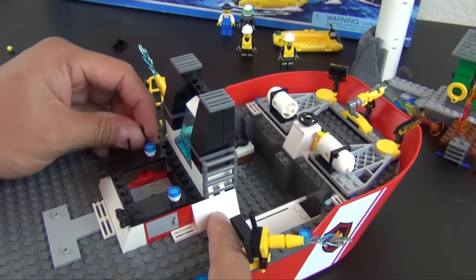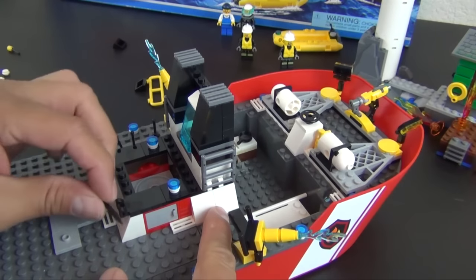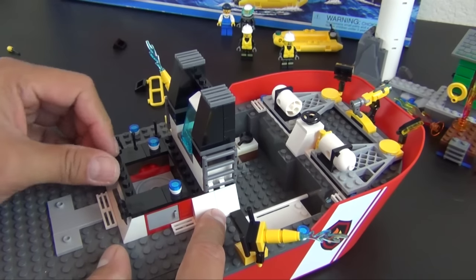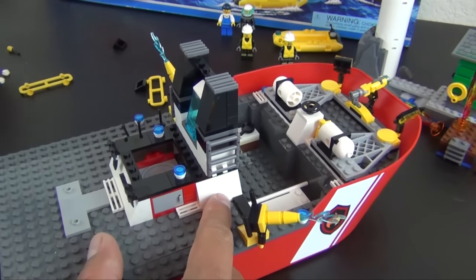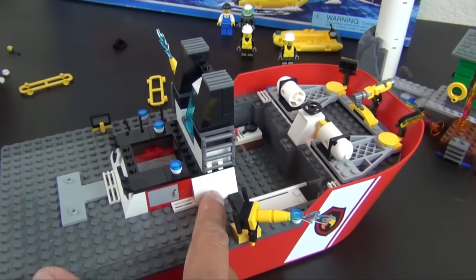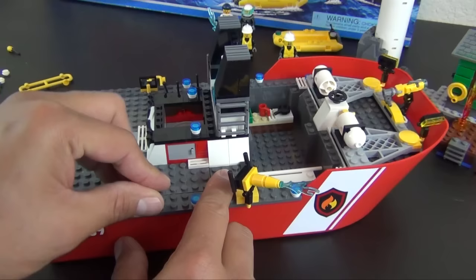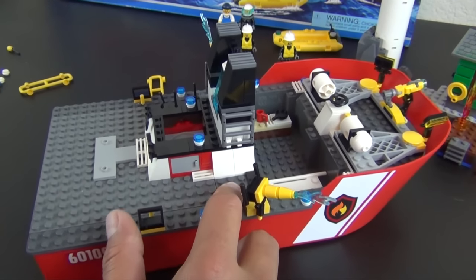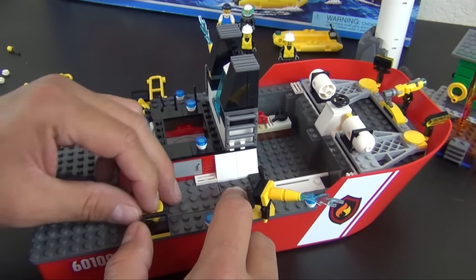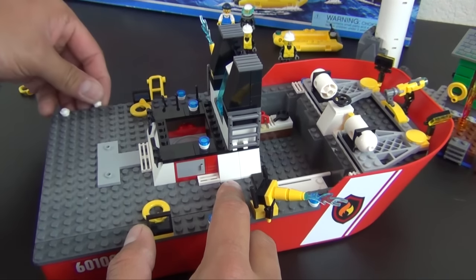So we have a walkie-talkie that goes back here on this clip. We have a wrench, clips on here, an axe right there. Life preservers on these little bar elements, and some more emergency lights.